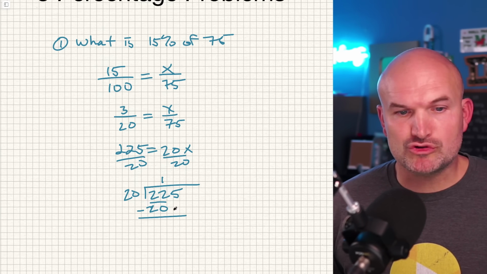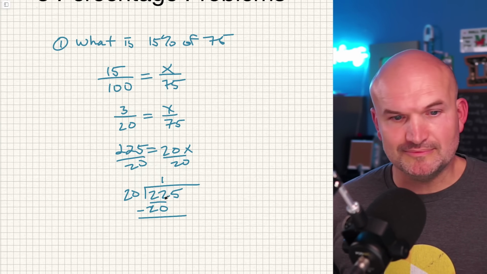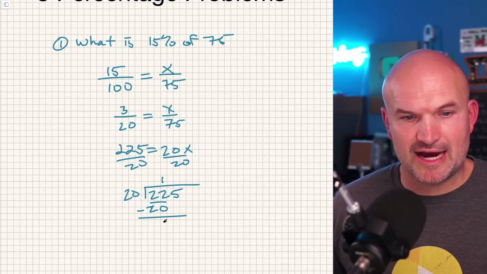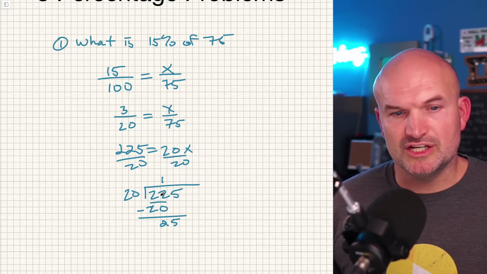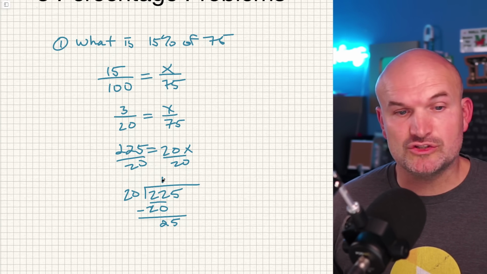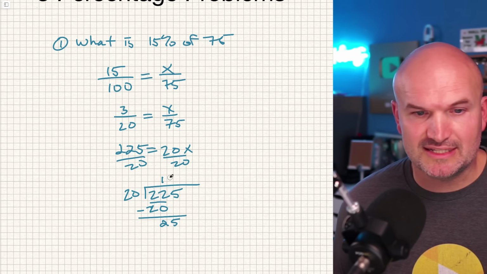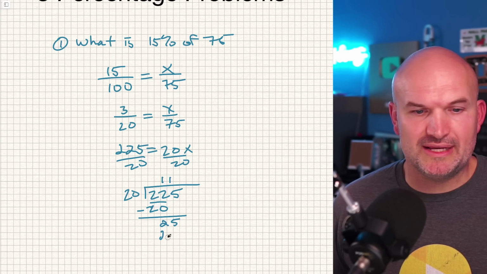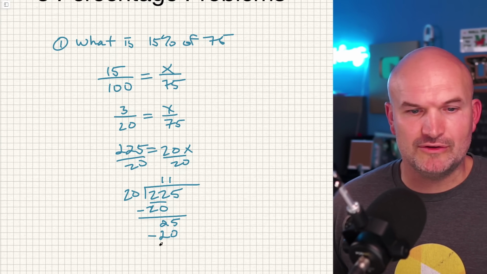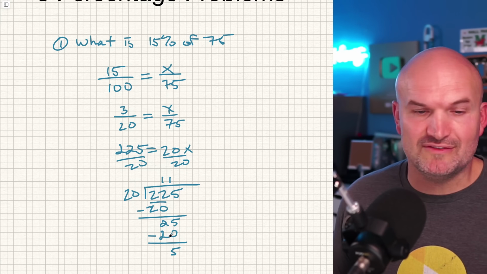Now I'm going to subtract just these 2 rows. And you're going to see here now I'm going to get a 2, and you can go ahead and bring down this 5 as well. Does 20 evenly divide into 20? Yes, or I'm sorry, does 20 divide into 25? Yes, it does. That's going to be 1 time. And then 1 times 20 is going to be, again, another 20. And then now you can go ahead and subtract again, and we have a 5. Unfortunately, though, you can see 20 does not evenly divide into 5.